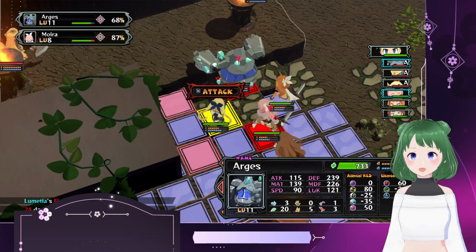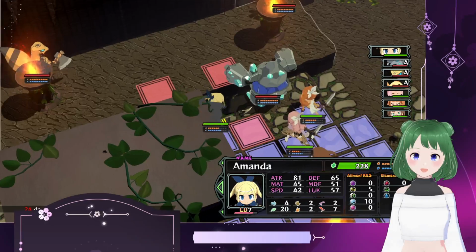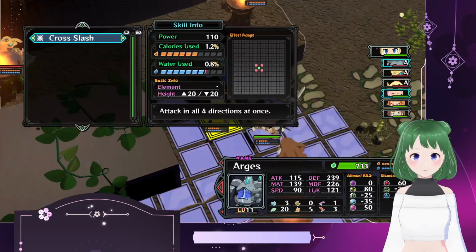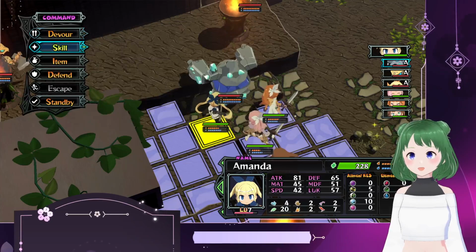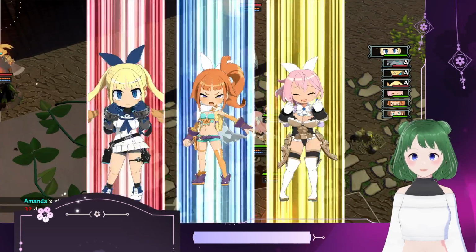And then we'll use another skill, cross slash. See, it'll tell you, you sure you want to attack your own ally, which clearly we're not going to do. But we are going to probably get our asses handed to us. We can't devour him either, because he's not at low health. So we just have to attack, I guess. Not going to do much damage. It's going to be a difficult one.